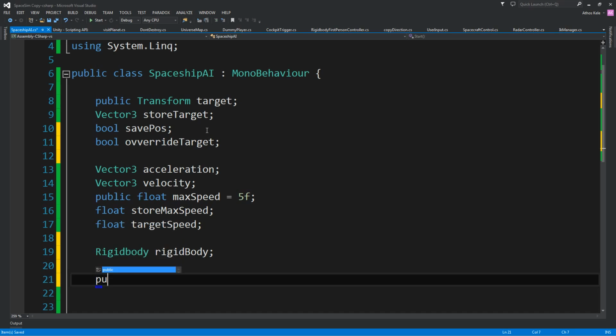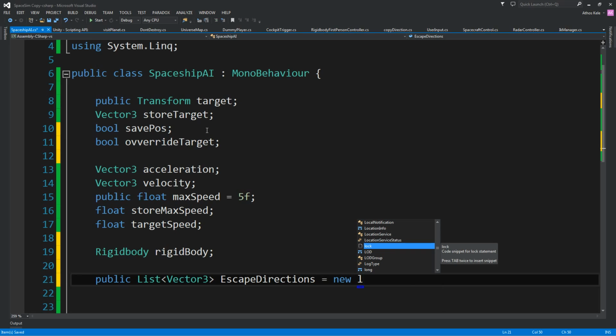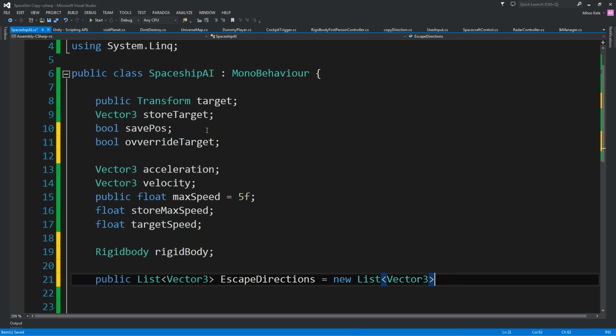For this list we're going to say this is going to be a Vector3 list. I'm going to name it escape directions, and this will be a new list of Vector3.